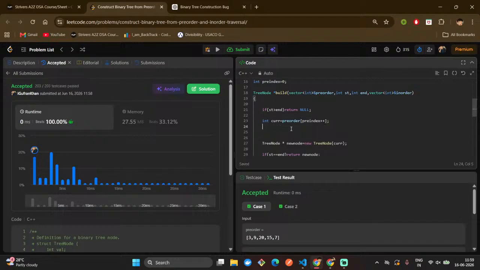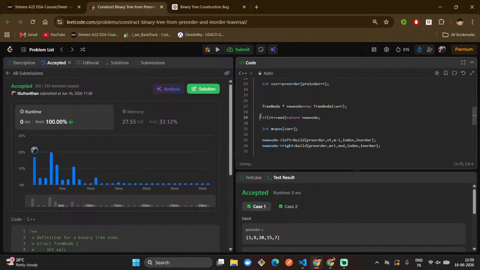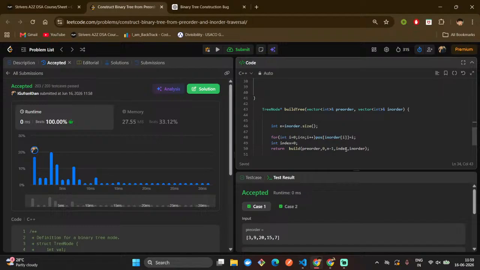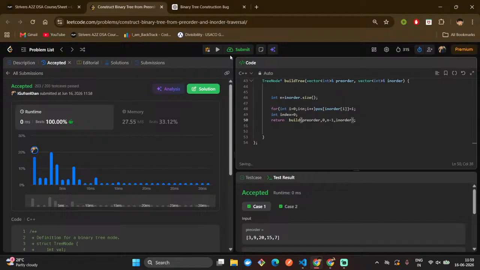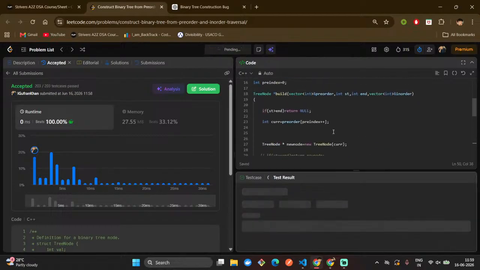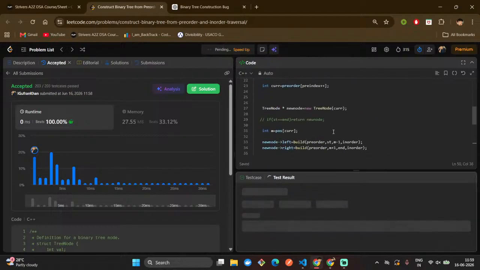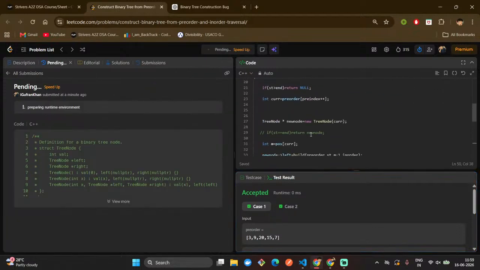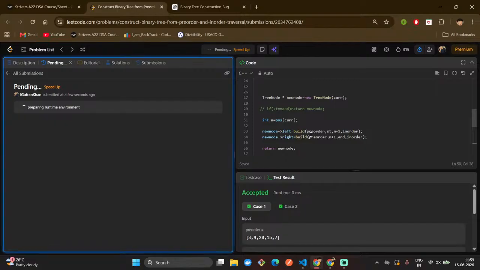Remove it from here, cancel it out, remove it completely from here too. Now you have to call build with one input. This should be it.